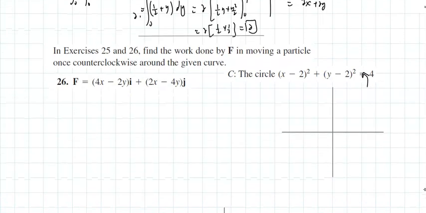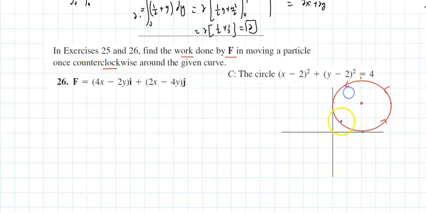So I'm looking at problem number 26, which says find the work done by F by moving a particle in a counterclockwise, same idea, circle centered at 2, 2 with a radius of 2. There we go. We could use polar if needed. Let's see how this works. If we wanted to find work, we know work is the integral over C, and this is section 16.2.